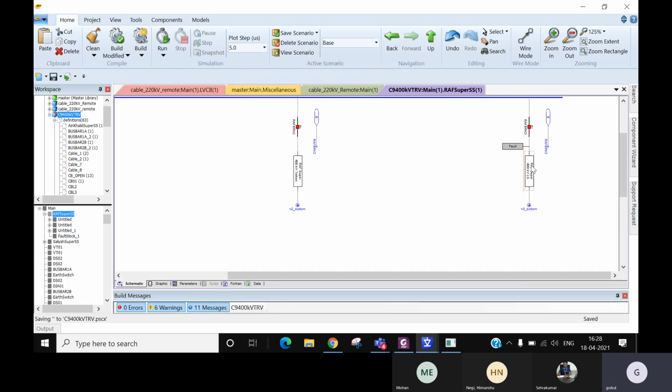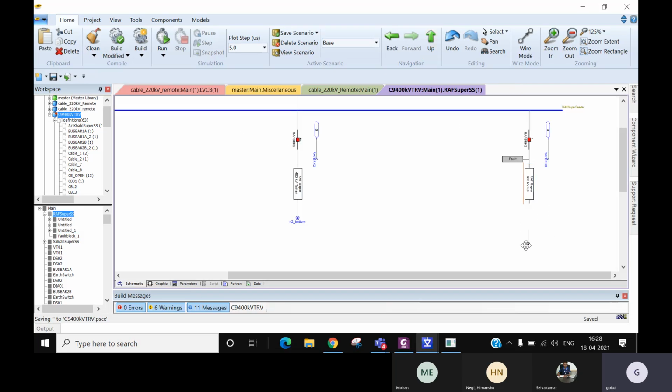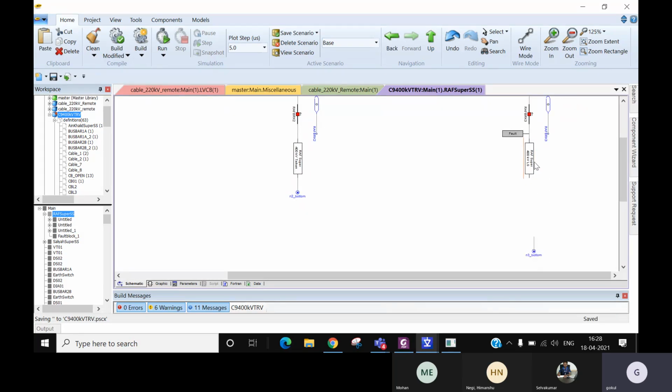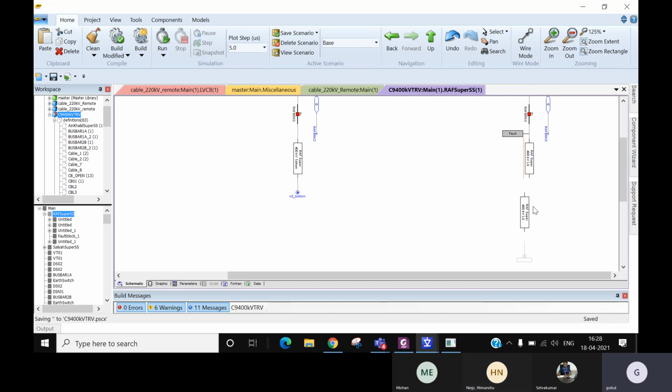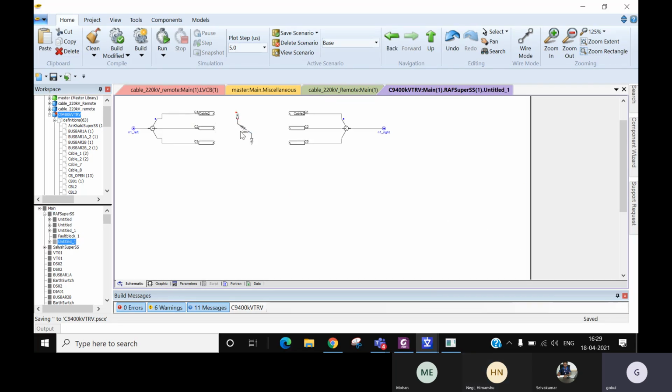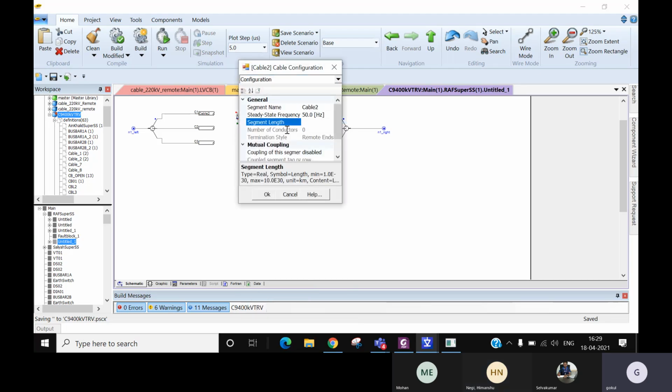For example, if you try to copy this and paste it here, I'll show you. This is in one module, right? I'm going to copy this and paste it here. Now I have to change this to 3 kilometers, so I go to edit parameters and change it to 3 kilometers.